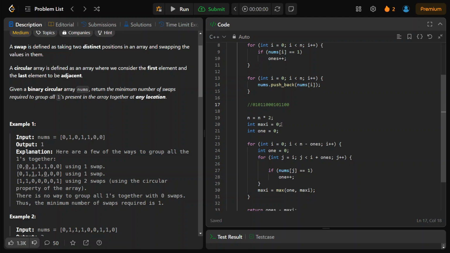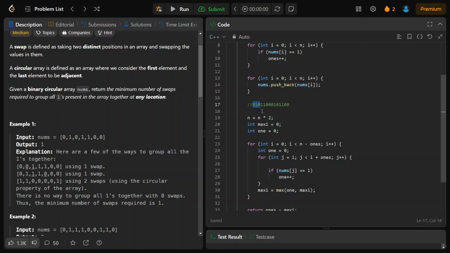Now I have taken one maximum variable and one variable. Now what I will do is I will simply see the number of ones is equivalent to 3 in this case, right? So our window size would be 3. Okay. So I will traverse each and every window of 3 size of this particular array. So basically our new array, so basically this, right? So I will calculate this 3, I will move to this 3 sub array.